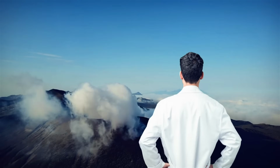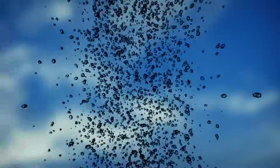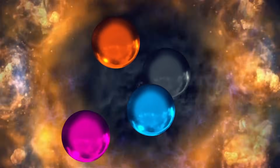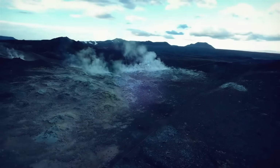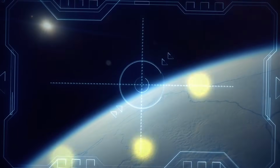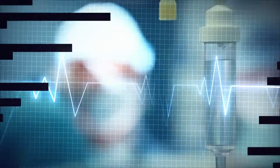Let's get our science straight here. Think of volcanic aerosols like liquid particles that are released into the atmosphere during an eruption. These particles are usually created when gases from a volcano, such as sulfur dioxide, combine with water and other particles that exist in our atmosphere. These aerosols can actually cool the Earth's surface since they reflect sunlight directly back into space. And that's not the worst part. They can stay in the atmosphere for several years after an eruption, causing lots of health issues.